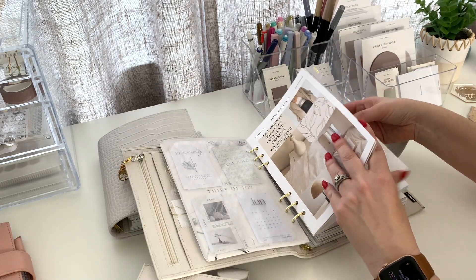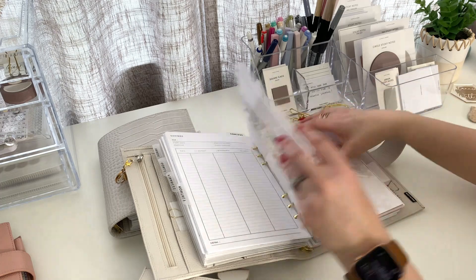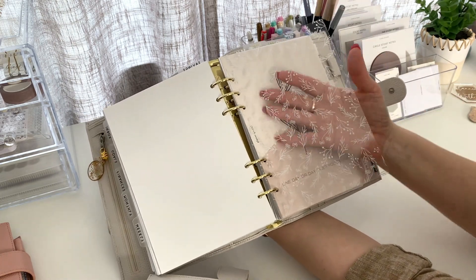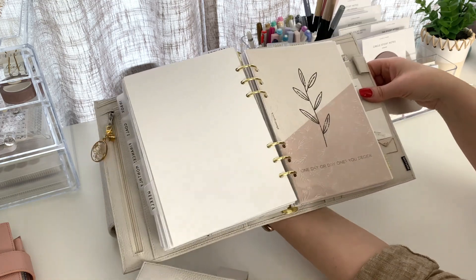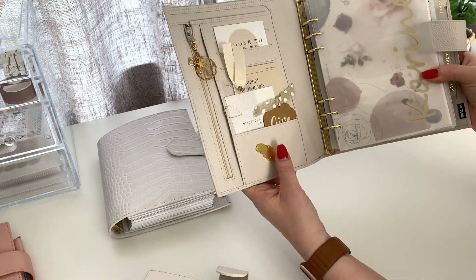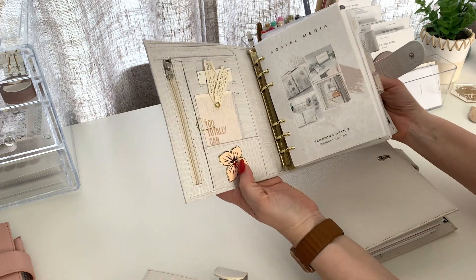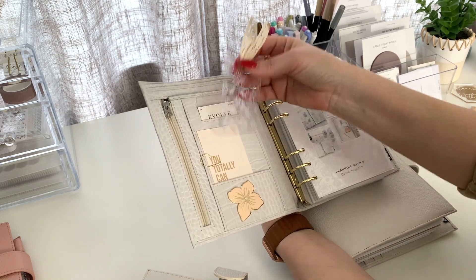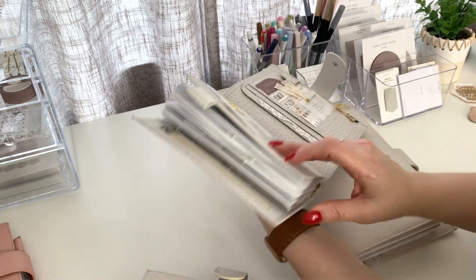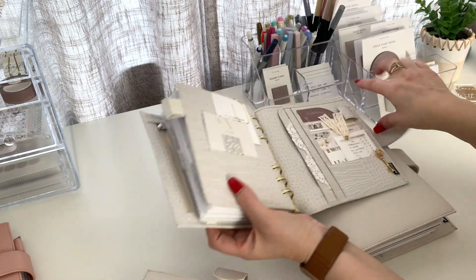Something else I'm really enjoying is the dashboards from Cat's Brasso Coal. I have one here and it's so pretty. These things are really pretty but when I'm filming they make so much noise — I should probably remove them when I film. This is from Cat's Brasso Coal and it's really pretty, it lays really well on top of the dashboard. The pins I have from a couple of shops — this is from Color Cafe, she's a sweetheart and she's on Etsy. And I have some other ones from Love with Jamel. This is another page mark from Crafty Brina. And this is another dashboard from Love with Jamel — it's super cute and I just leave it right there. This was a freebie from Crafty Brina.